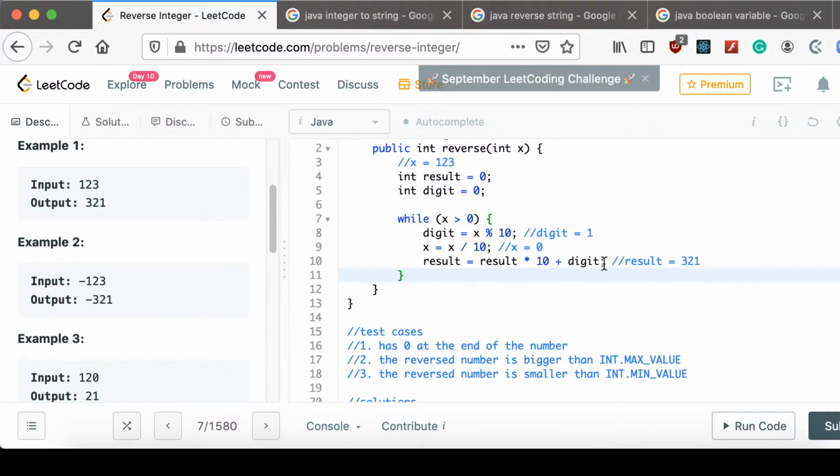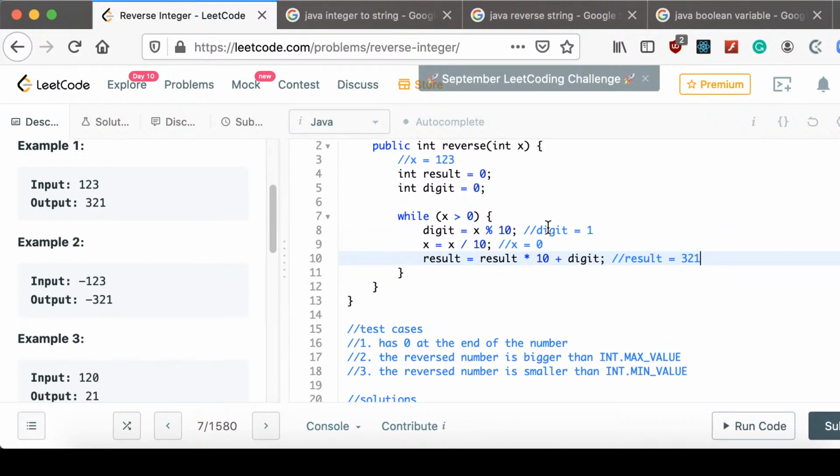So we have to solve a problem here. We can see that there will be no problem if we have a 0 at the end of the number.